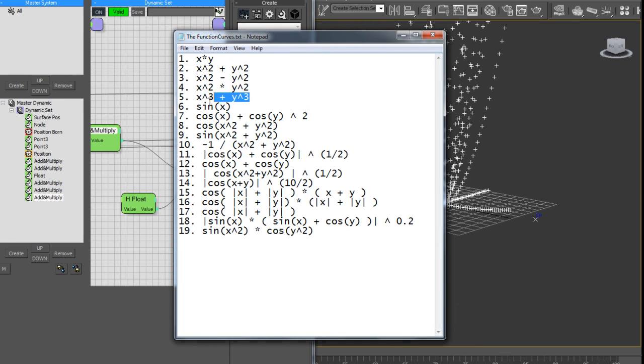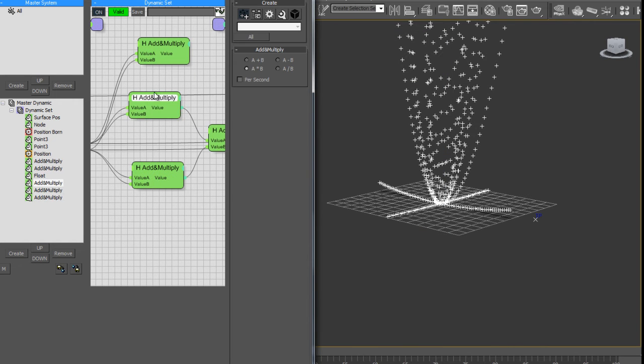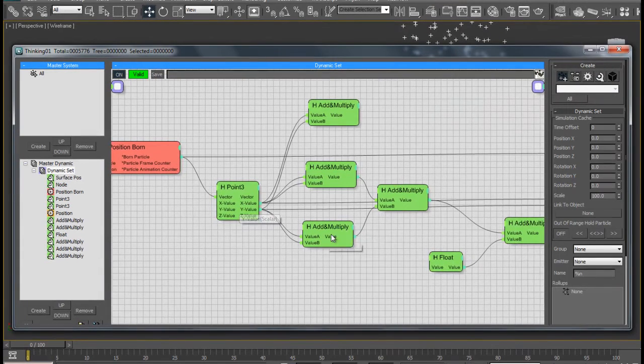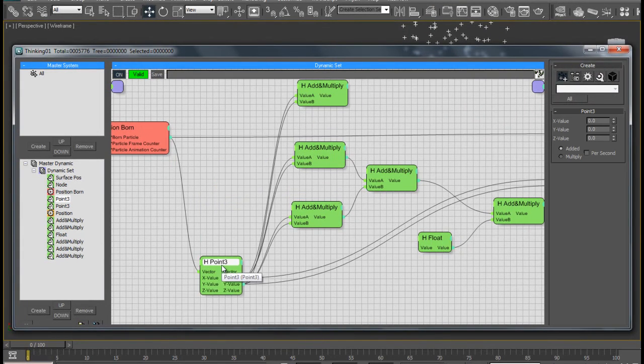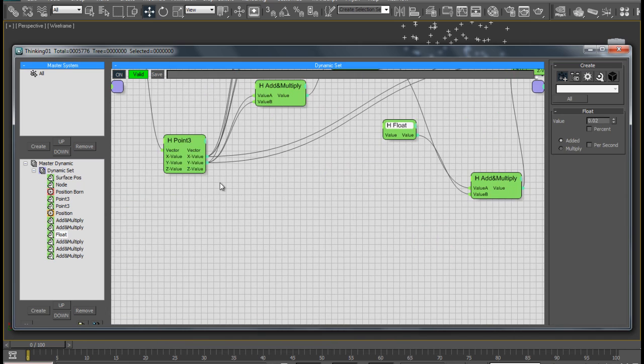Now, to the power of 3, it will be the same thing, only you need to multiply the function that you got over here one more time. Now, you want to use expressions after this. Then going right along, we're going to do sine of x. We're going to see how that looks like. So I'm going to just drag this guy down over here, and this guy obviously. So we're gonna do sine of x.